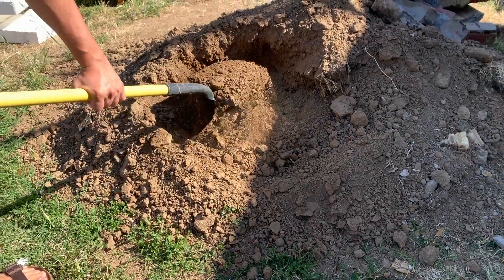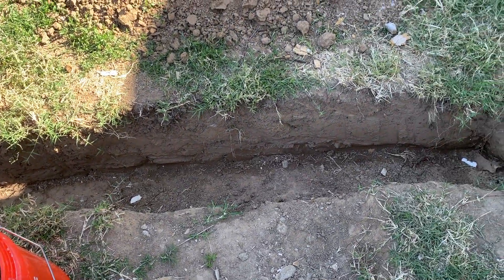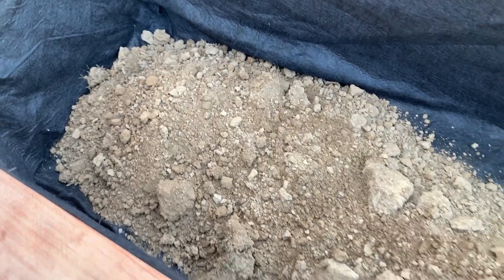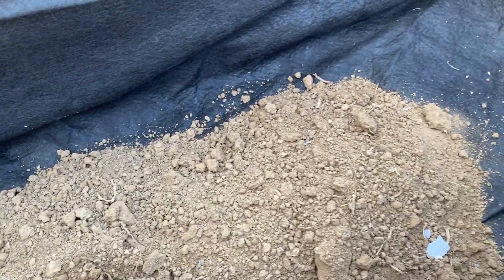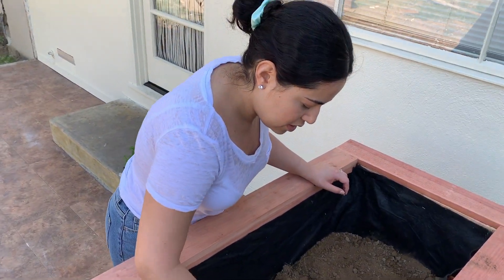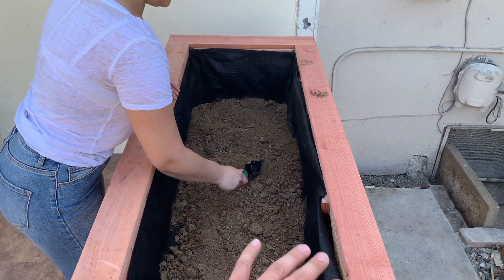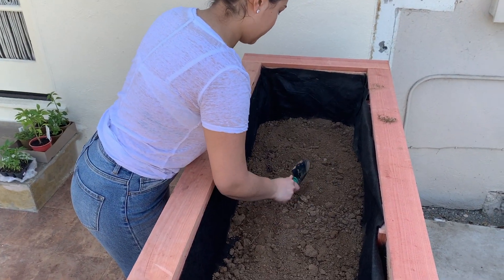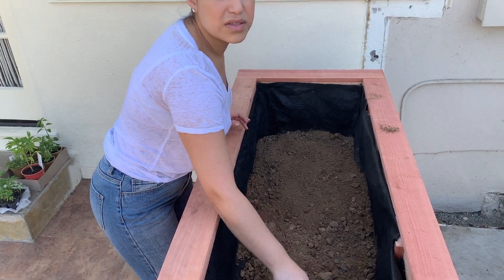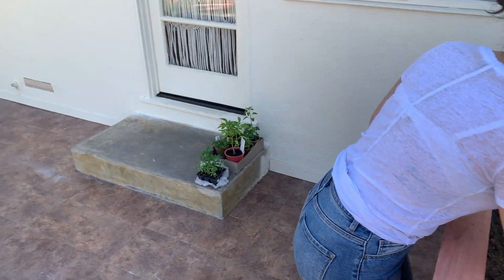This is some sand soil — some really good dirt from a trench that Mario dug out for part of our project. What we're doing is dumping it as the base for the bottom of our box, and then we're gonna fill the top with soil. I'm breaking down this dirt because there are really big compacted pieces and some roots in here. We'll do a layer of just our backyard dirt, and then we bought some good organic raised bed soil.